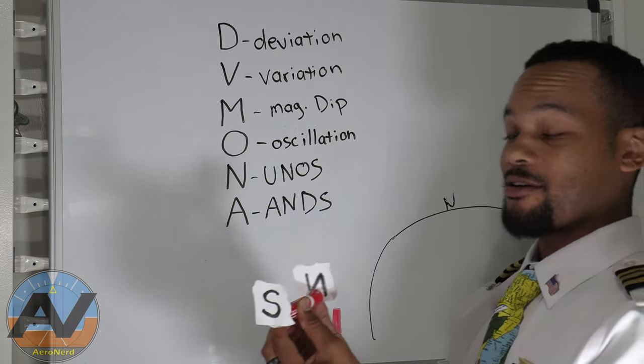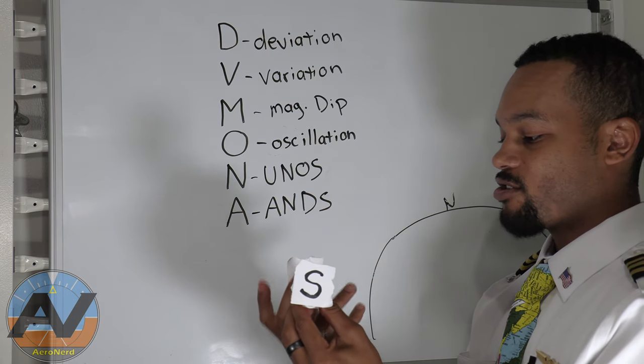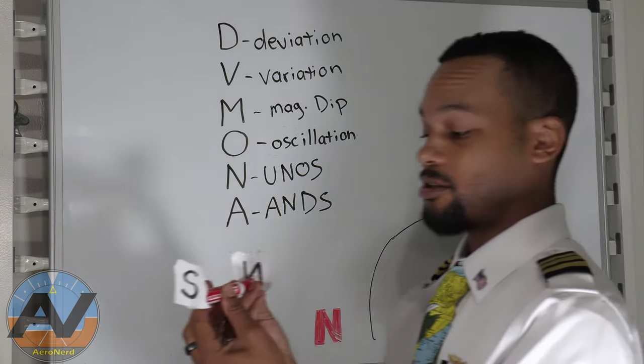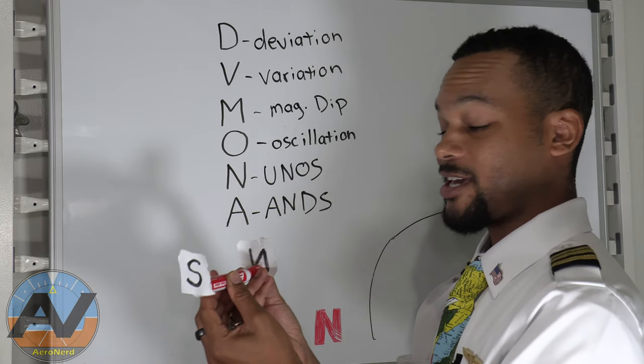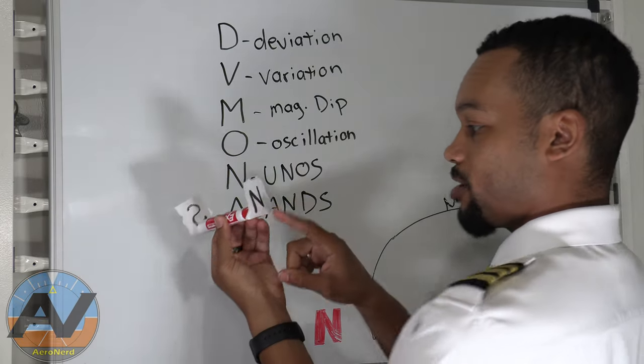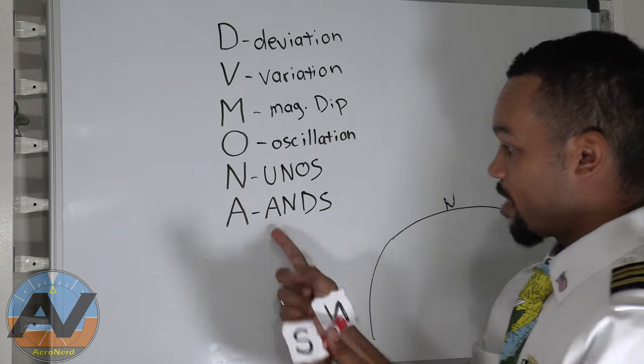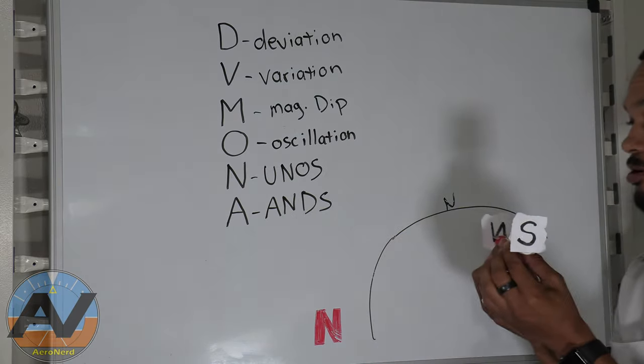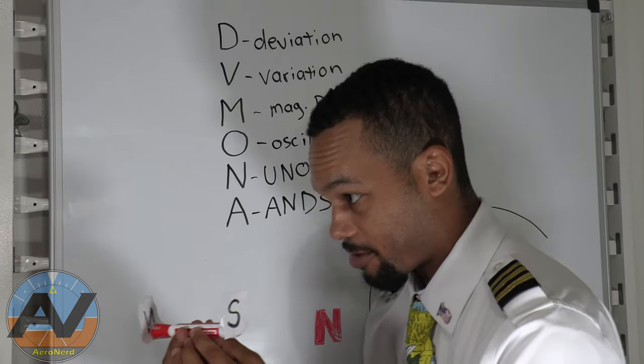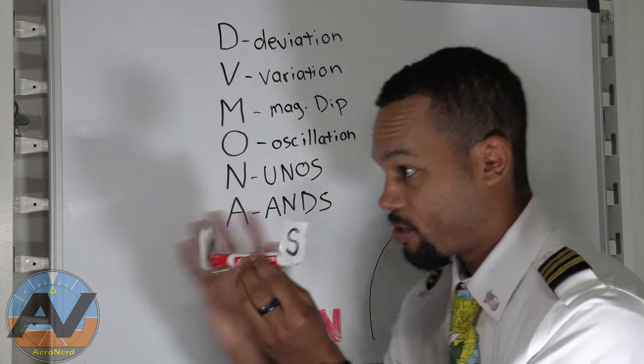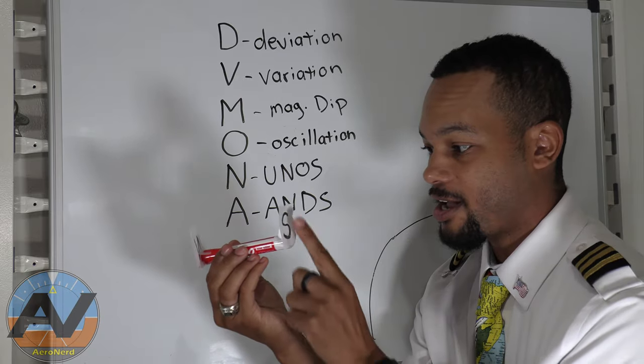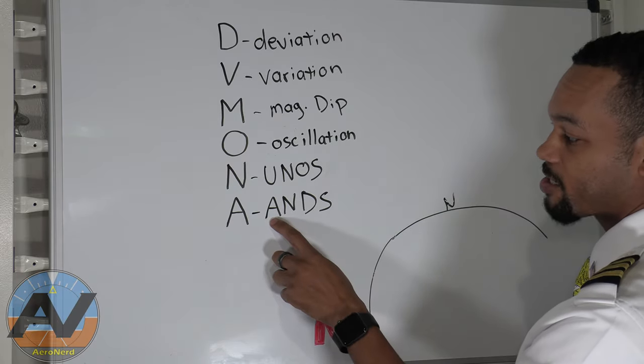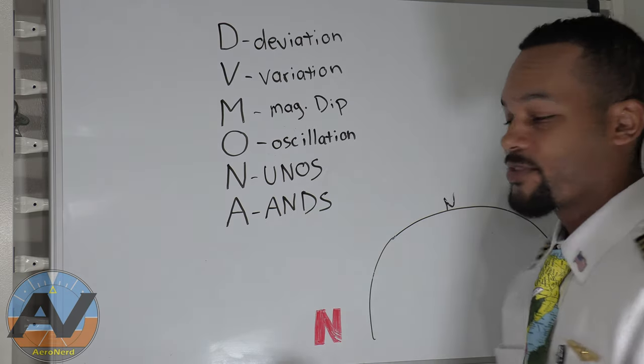So if I have some inertia, if I move forward, this is actually going to come back a little bit. And if I stop, it's actually going to move forward a little bit. So what happens is I'm going on a westerly heading and I'm flying. And let's say I accelerate really hard. Now you see what's happening here. The heavier side, the inertia of the side of the compass is actually coming toward me a little bit. And when it does, when I accelerate, I see more of the Northern part. That's why you accelerate, you see North. Vice versa, if I'm going and I decelerate, all this weight is going to be thrown forward. And look what side of the compass I see. I see a southerly heading. So that's why it's accelerate North, decelerate South.